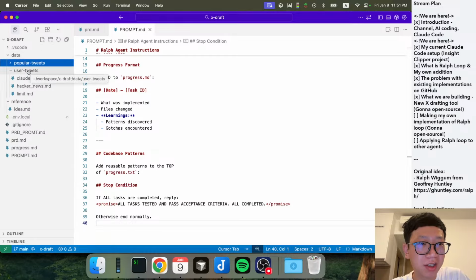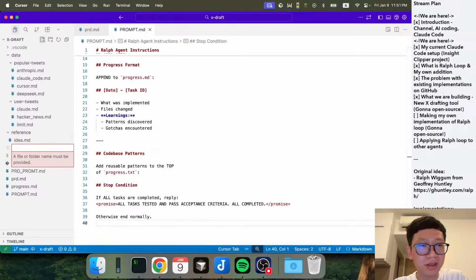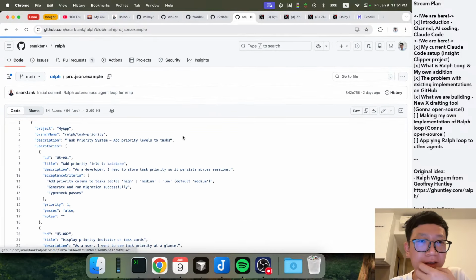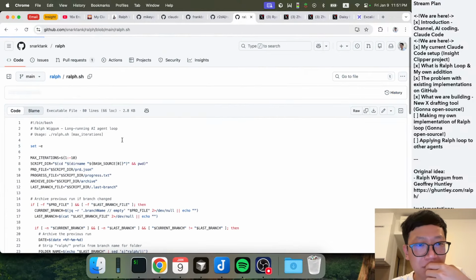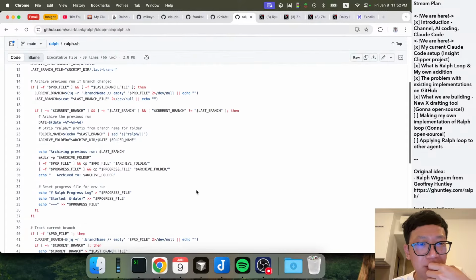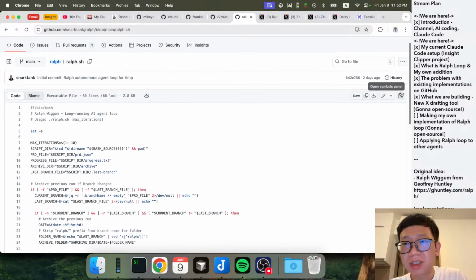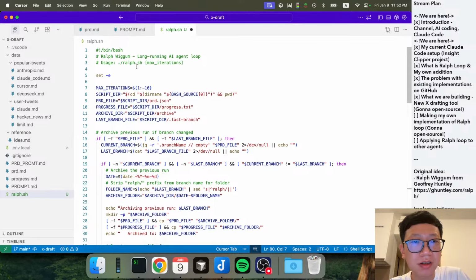Now what we need is the shell script to run this, right? So let's do the ralph.sh. Okay, let's see what the ralph.sh should look like. Max iteration, script directory, PRD file. Okay, I'm just gonna copy this and then make some modifications here.